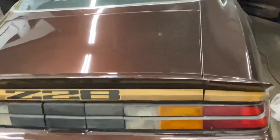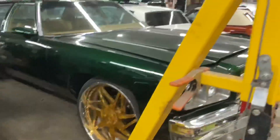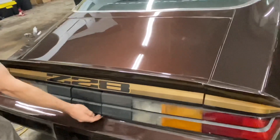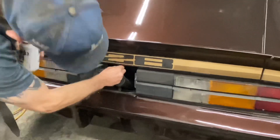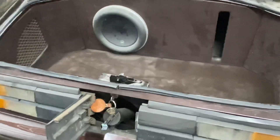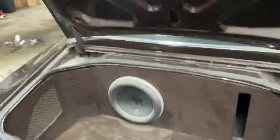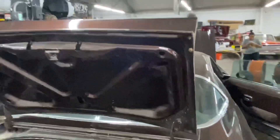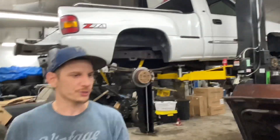It's got the trunk all paneled out — just a clean, simple setup. Z28, what year is this? '78. The best car you can drive. It's a little dusty right now — we know you don't clean it up. Then they know you're gonna get it done right. This one we're taking the lift kit off of, and this one we're doing trim and stuff.